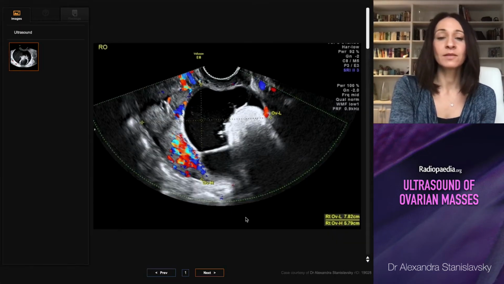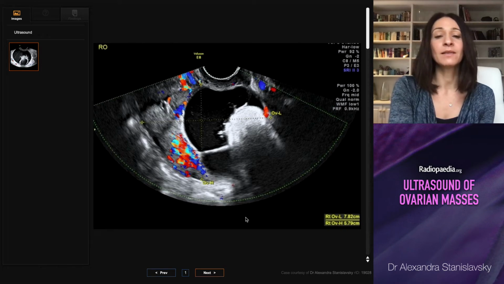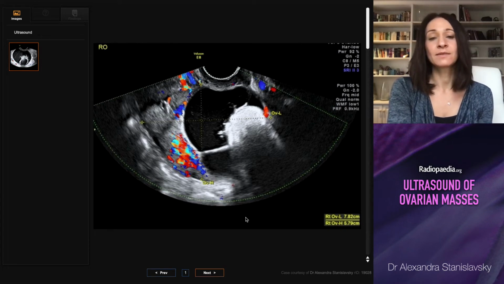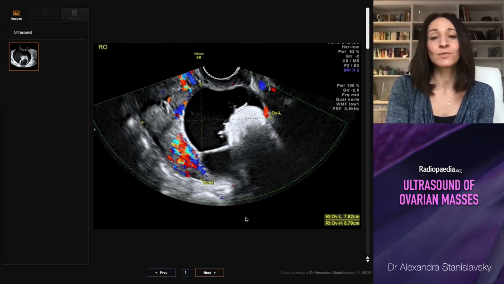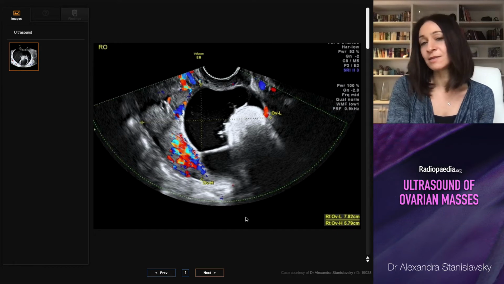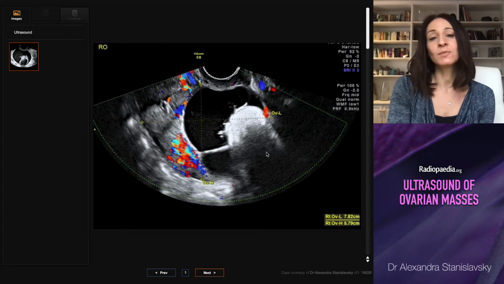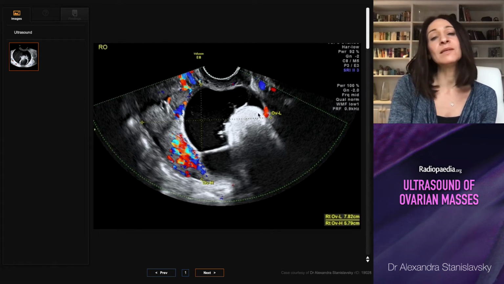Okay, age withheld, clinical information not provided, but nonetheless, this is a very typical example of a lesion which is multilocular solid, because here we've got septation and here we've got a solid component, but immediately we see this echogenic area with acoustic shadowing.